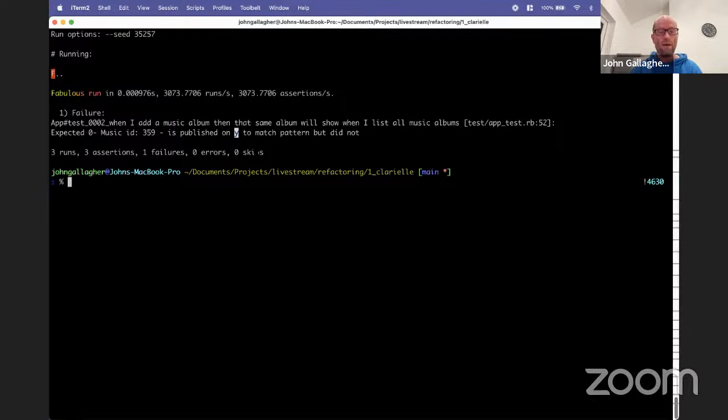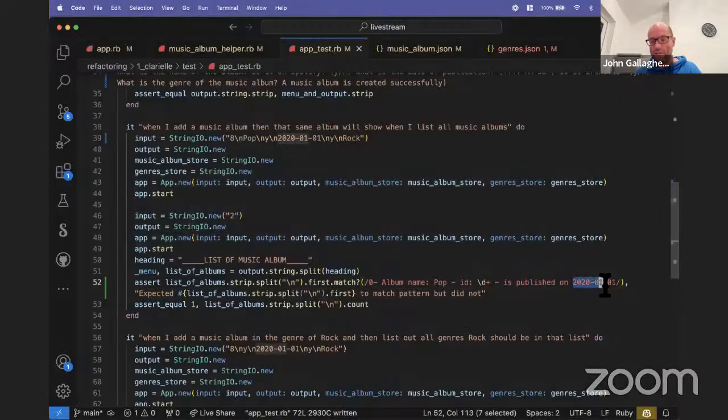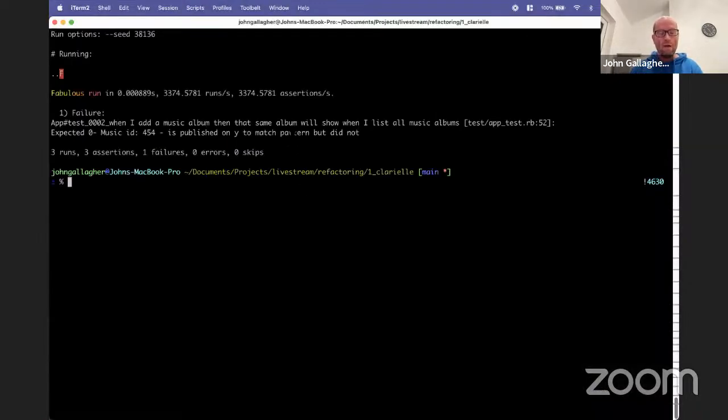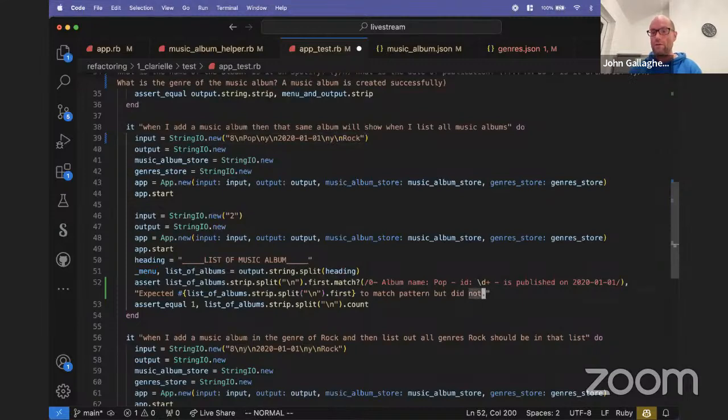It's published on Y. So that's interesting, isn't it? It's not got the date there that it should have. And that's because we're reading sequentially, we're reading pop as Y, because everything's shifted along one because we're not reading the input. So this is a very basic example of how improving the failure message on a test allows you to reason about the system. I could make this expectation a lot better, but I'll just leave it there for now because we're very short on time.